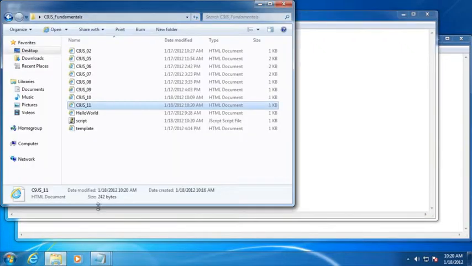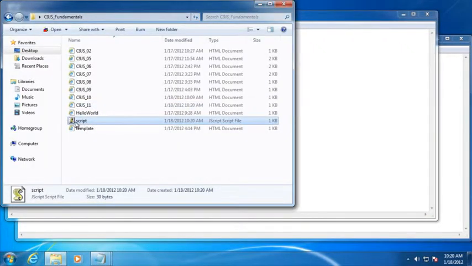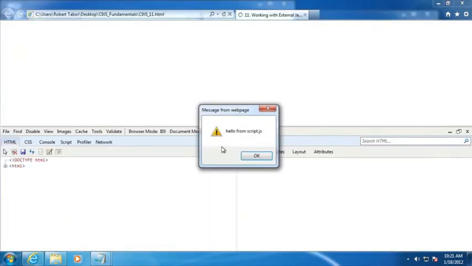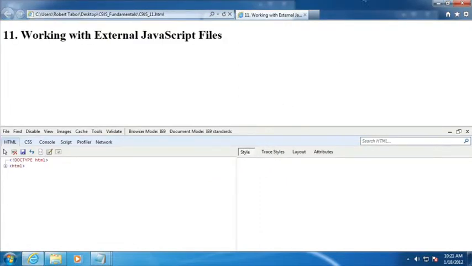All right, so now let's see this in action. You can see our new script file. In my particular case, it's recognized as a JavaScript file. Let's not worry too much about that file type. Let's double click our web page that references it, and you can see that we get the message hello from script.js. Great.